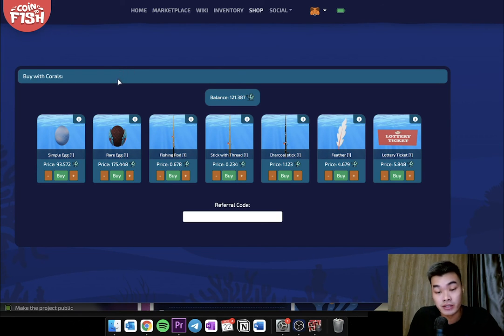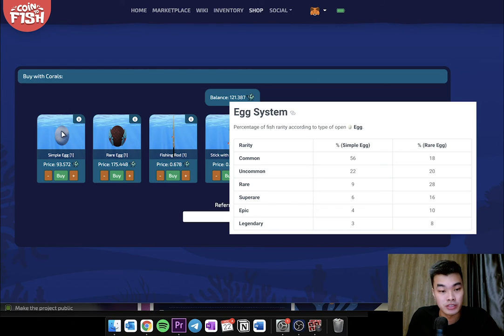Diving into each individual item, firstly you have the simple egg, which is an egg that you can open and get different type of fishes. The rare egg is just an upgraded version of the simple egg. As you can see, it costs more. This is because the rare egg gives you a higher chance of getting a better fish.